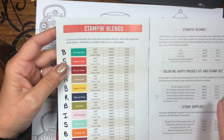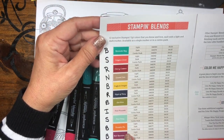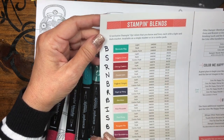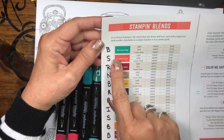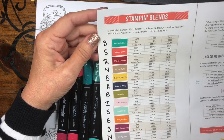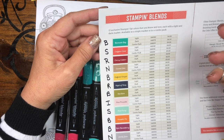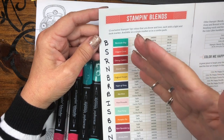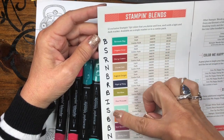But the page that I wanted to talk to you about was this page. On this page, it just lists all the colors, but my brain puts things with our collections of ink colors, cardstock, things like that. So I went beside each one and put whether it was in the brights, the subtles, the regals, the neutrals. And I did that for all of them. It just helped me think about what colors go together in my mind. And if I was using any cardstock or DSP with my images, then I'm going to use a color family, and I'm a brights girl. So I decided to go ahead and do that.